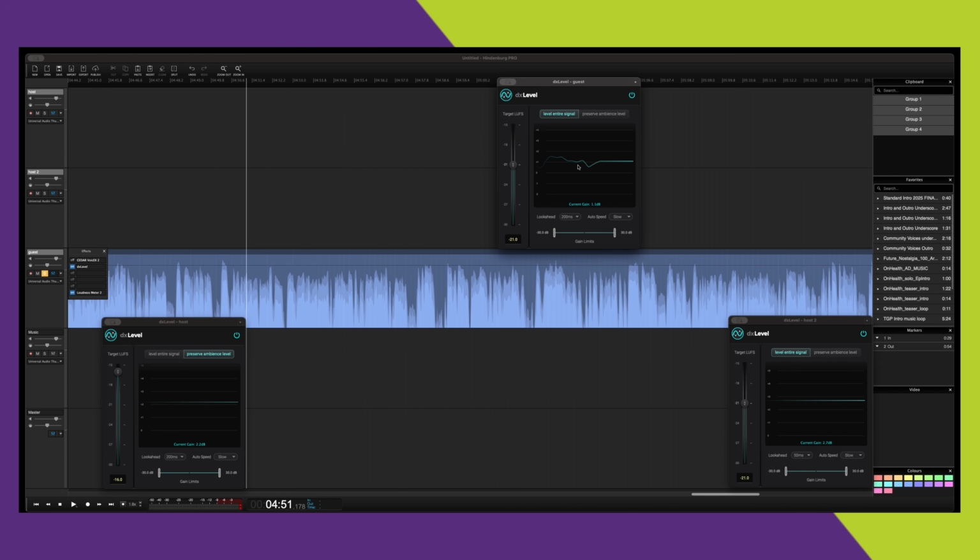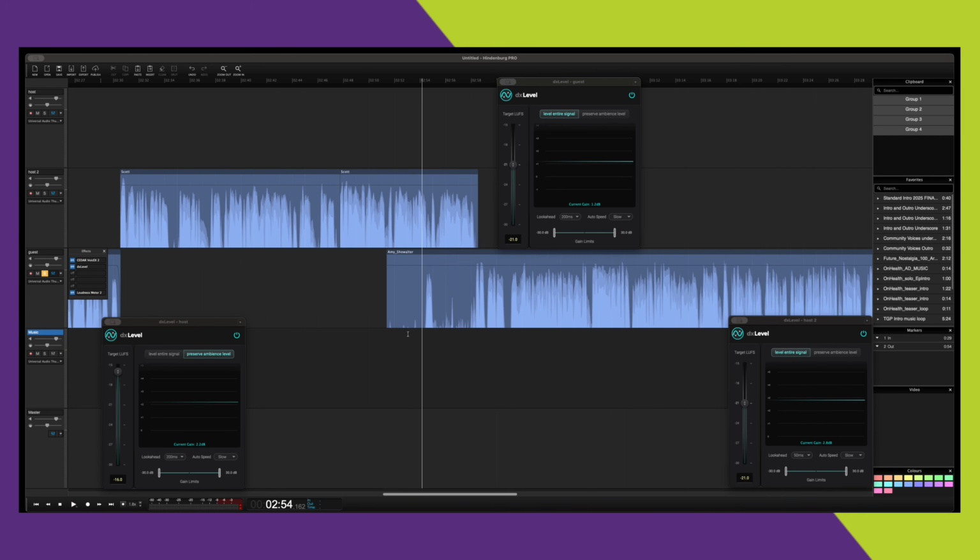I'm not hearing a huge difference either way. And I realize in hindsight that when I was testing preserve ambience level, it was doing what they claim it does. The noise floor stayed consistent while the dialogue was being leveled. When I was in the demo, I was expecting to hear noise reduction for some reason, but that's not what this tool does. And it's probably why I shouldn't be doing demos early in the morning.